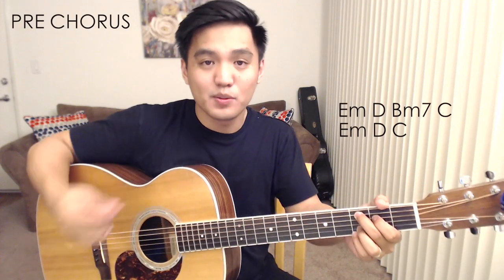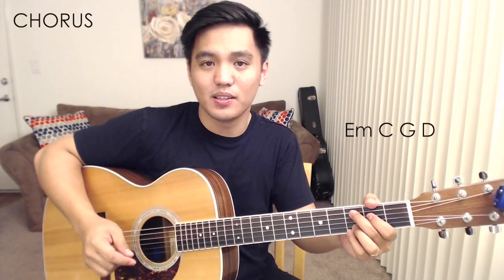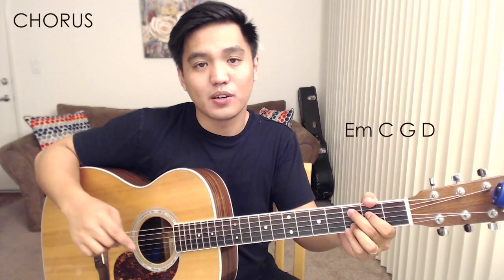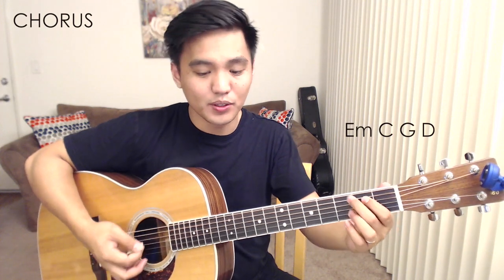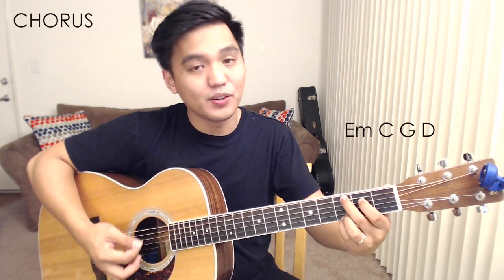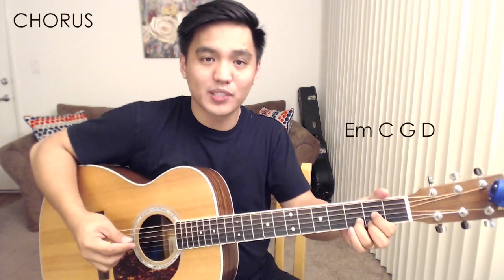Alright, and at this point you get to the chorus. It's the same chords as the intro and the verse. It's just that the chords are arranged differently. Start with an E minor, then you go to a C chord, then you go to G, and then D. And the strumming pattern goes like this.